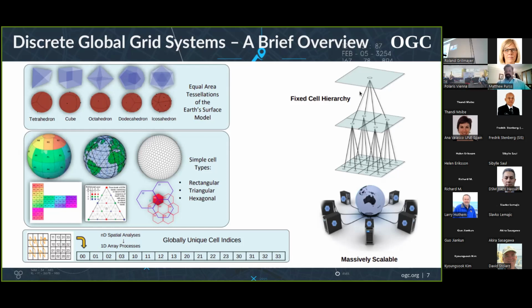And because at these levels, the cell structure and the shape, the unit, or the atom of a DGGS is the same, particularly when we're dealing with equal area DGGS or equal volume DGGSs, it means we can rapidly do analysis on these things in a parallel context. So they're really well tuned to cloud computing, high performance computing, where you can throw an analysis at 50 million cells, but do it all in parallel.